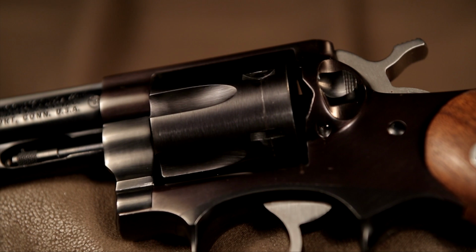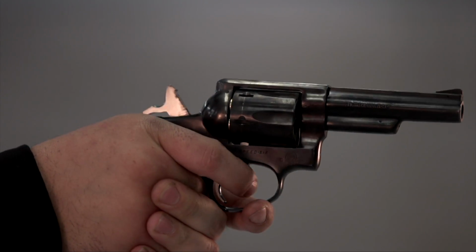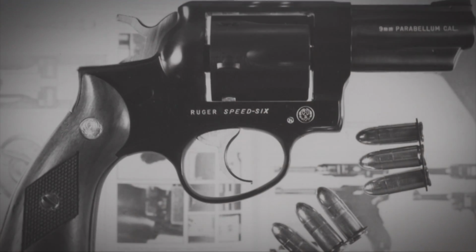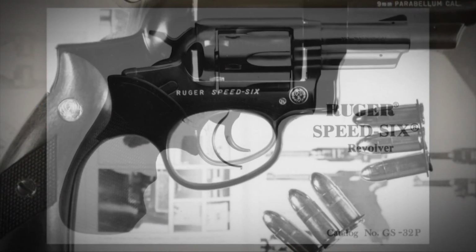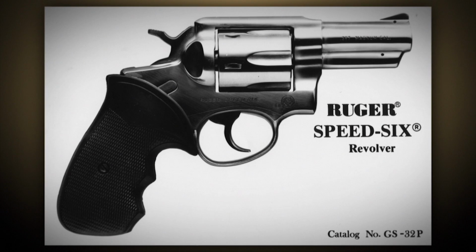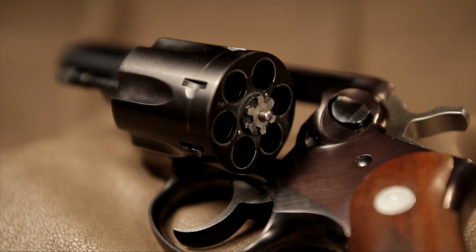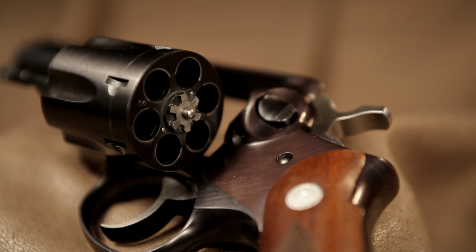What I find neat about the Speed 6 is that it's kind of Ruger's answer to the Colt Detective Special or Smith & Wesson's Chief Special. This was their smaller gun that was still capable of handling the big boy cartridges, but still slim enough and short enough to be concealed and find a home with the detective and law enforcement community out there that was looking for something new, something innovative in those early years of the 1970s.